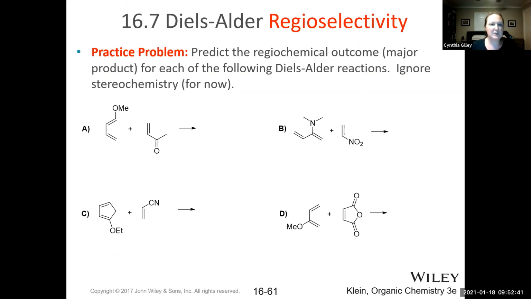Before we do that, let's do a practice problem dealing with regioselectivity. The goal here is to predict the regiochemical outcome, or the major product, for each of the following Diels-Alder reactions. For now, we're going to ignore stereochemistry, so don't worry about placing groups on chiral carbons on a dash or a wedge. Just leave them as a regular bond, and we'll worry about stereochemistry in the next step. But the goal here is to look for planes of symmetry in either the diene or dienophile, determine if we need to worry about regioselectivity. If we do, we need to figure out where the partial positive and negatives are and make sure to align the opposite charges to predict the correct regioisomeric product. Go ahead and pause it, do your best, and then when you're ready, we'll discuss.